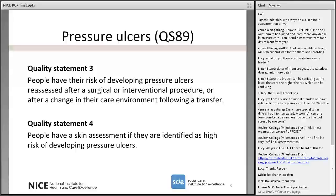In our care homes, we do reassess monthly risk assessments, but as people deteriorate, we will reassess as and when needed. We also reassess people when they've been living with us and have to go into hospital and then come back. We always reassess straight away, because often we find that people who didn't have any pressure damage or problems before going into hospital often come back with either pressure damage or reddened areas, and then we just develop an action plan of how we're going to help that person.